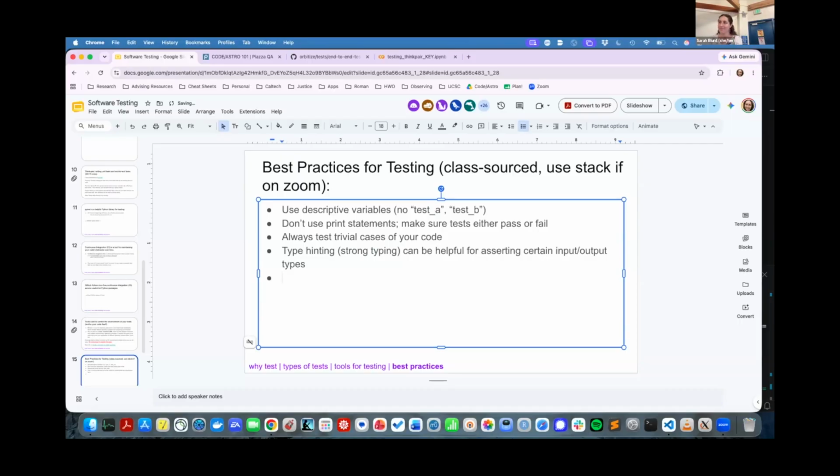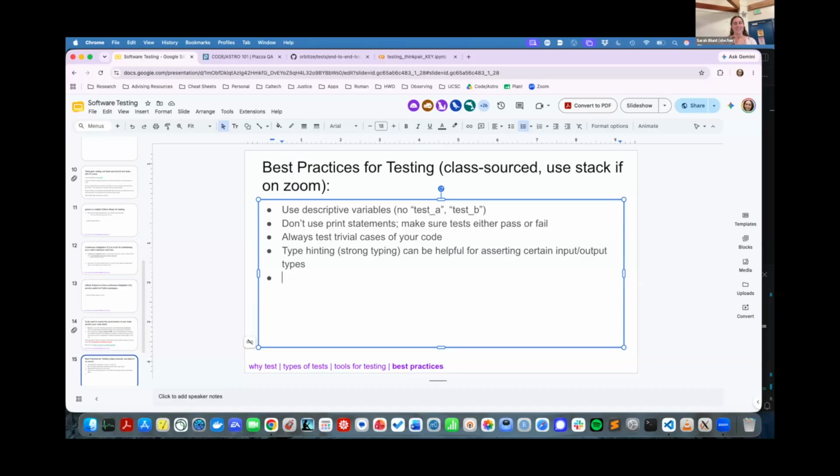Nice. Let's get a couple more. I have a question about type hinting. If you pass a float, if it's a Python float or a NumPy float, or maybe there are other types of floats, how will that be handled? Yeah, good question. So the question is, if you assert that the input is a float and there are different types of floats, NumPy floats versus Python floats, how will that be handled? I don't actually know. Does anybody know? I think I just have to test it out. Good question.